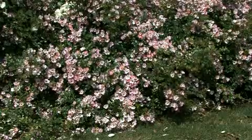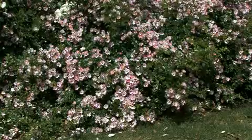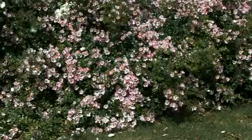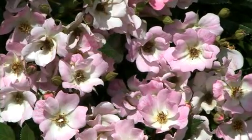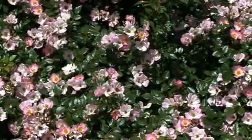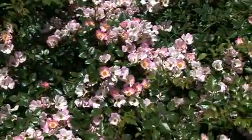Finally, this is another example of a modern shrub rose, and this kind of rose is being brought more and more to the marketplace by the plant and rose breeders. This is considered a ground cover rose. It's very spreading in its growth habit, and the flowers are very simple but massed in a lovely way that presents itself well in a general landscape. Again, this rose will not require spraying. You see how healthy the foliage is. That is a main characteristic being chosen for today in breeding programs.